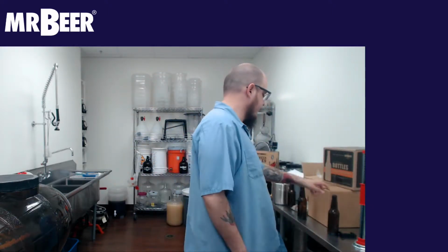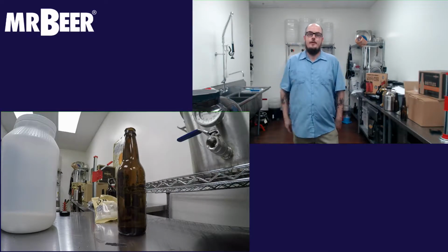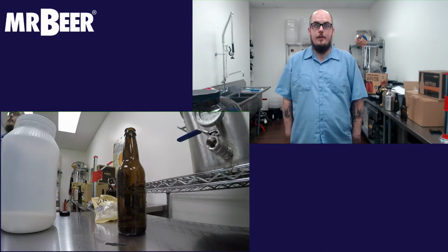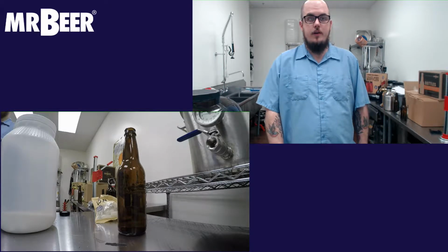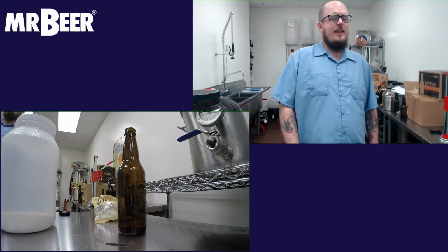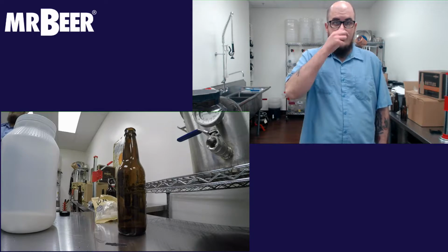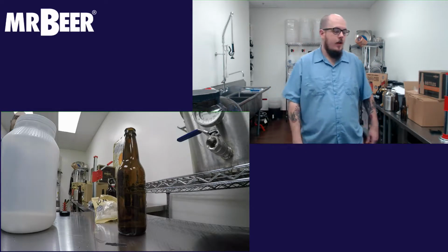Now, next, for the standard 12-ounce long neck glass bottles, those call for 3/4 teaspoon of table sugar or 3/4 of a carbonation drop. Now, the carbonation drops are very difficult to cut. Even if you have a pill cutter, it can be a bit of a challenge. And cutting to 3/4 is kind of an odd measurement. So I usually recommend table sugar if you're going to be using halves and quarters and all that.